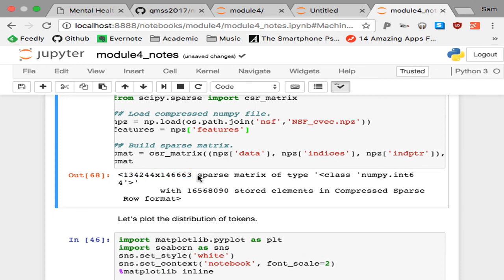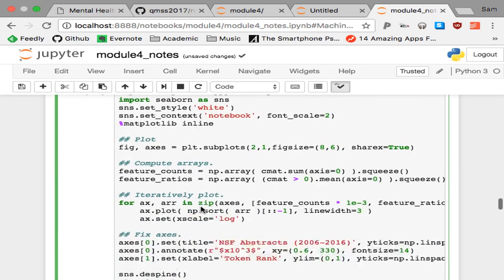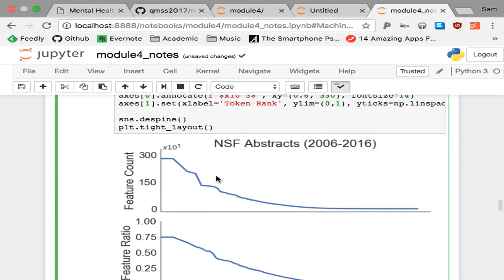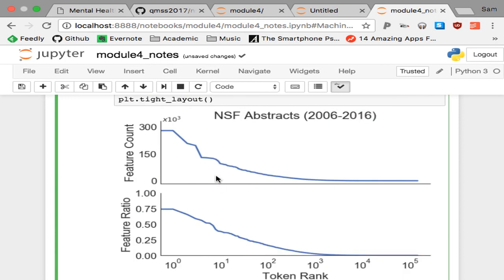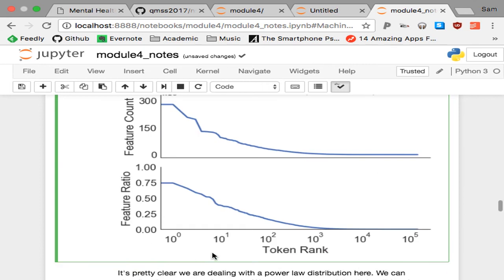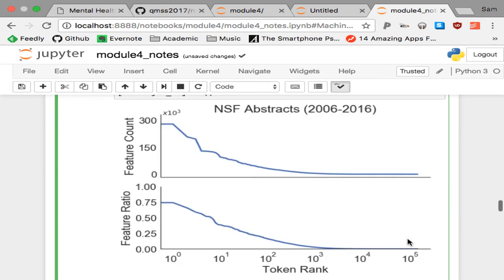And we can actually take a look at what that looks like. So for example, we can quickly count. What we have here on the X is the rank of the word, where we're ranking it by how often it appears across the entire corpus. This is in scientific notation because we actually have tons of words. Like I said before, we have about 100,000 words, so it goes out to 10 to the 5.